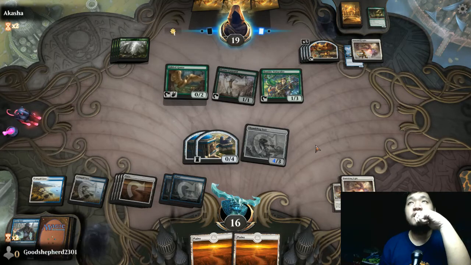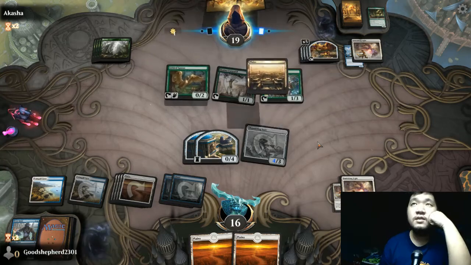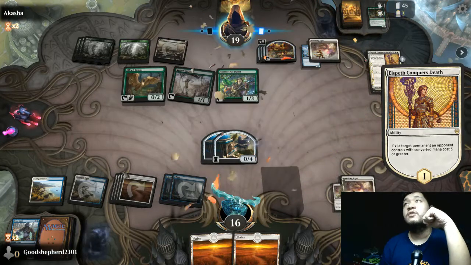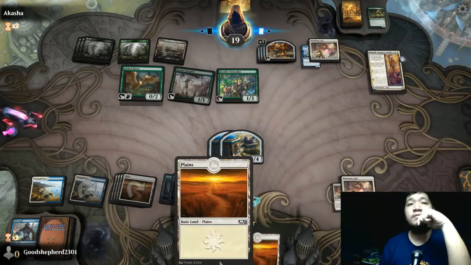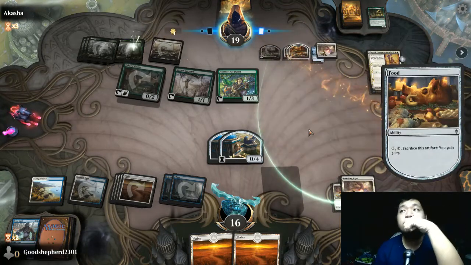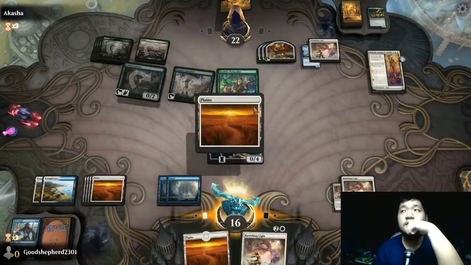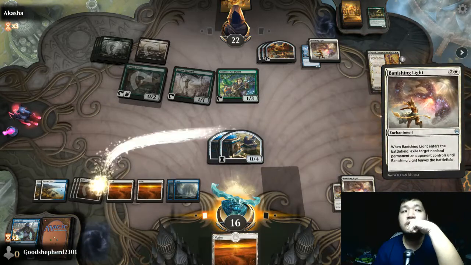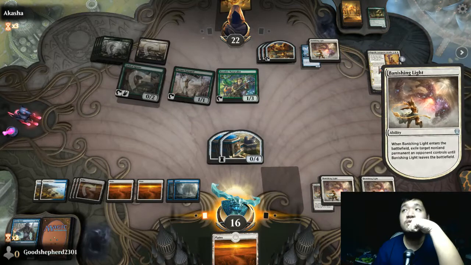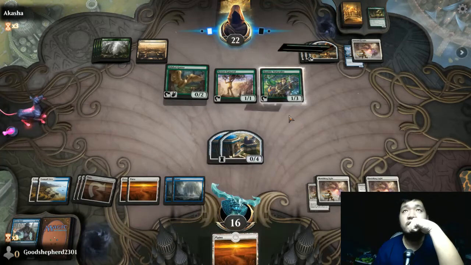Opponent produces white again. Is this yet another Banishing Light? Oh, they actually did have a Plains. Elspeth Conquers Death takes out the Shambling Suit. Oh, and they're gonna get the Questing Beast unless we can do something about that. But we're so land flooded at this point, it probably doesn't really matter. I take it back. Now we have to nuke this one.